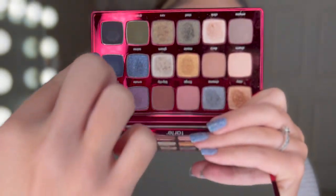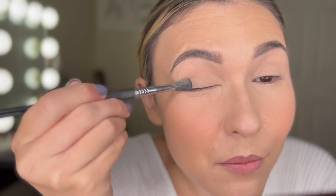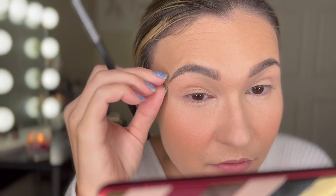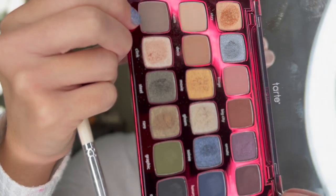We're mainly going to be using the green area of the palette. I always like to start eye looks by putting a really light shade all over the lid, so we're going to take the shade Charm and put it all over the lid with a fluffy brush. I do have an eye primer on already — it's from Morphe. Notice how that's pretty much the same color as my skin — I'm okay with that. My eyelids are still recovering from the Vivid Matte liner and its many allergic reactions, so this is going to be a very wearable green look.